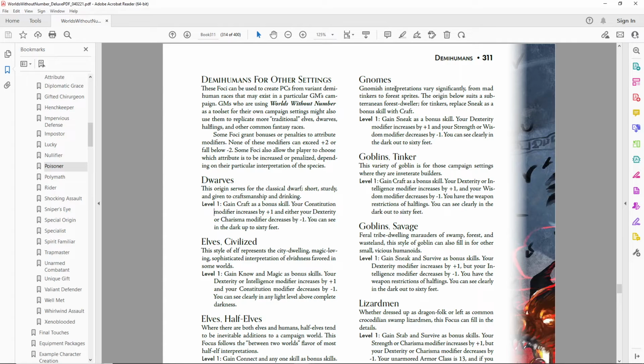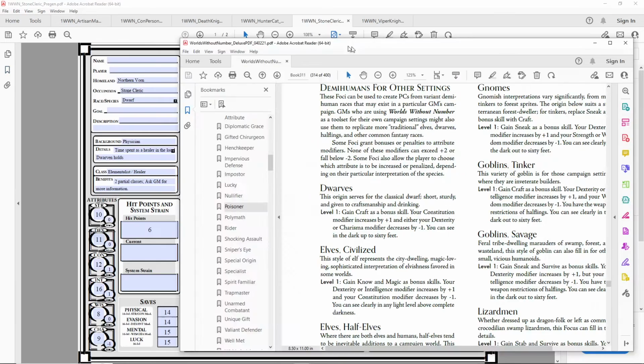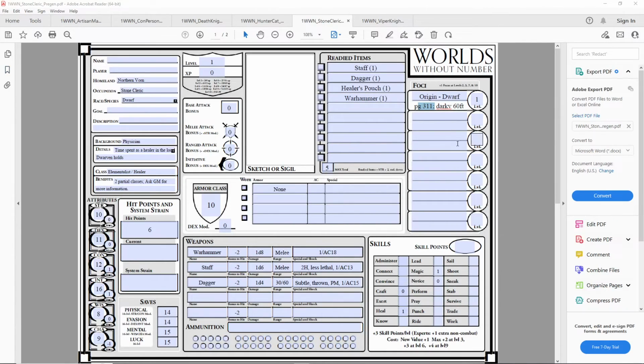You can see some other ones here, gnomes, goblins, elves, lizard men, that you can optionally put in if your campaign setting is more classical fantasy than the sort of weird fantasy that Worlds Without Numbers default setting assumes. So we're a classic fantasy dwarf, and our skill points are in heal, craft, notice, and magic.